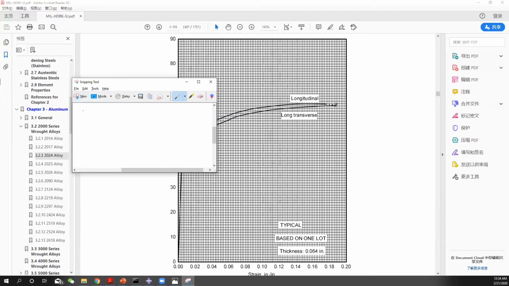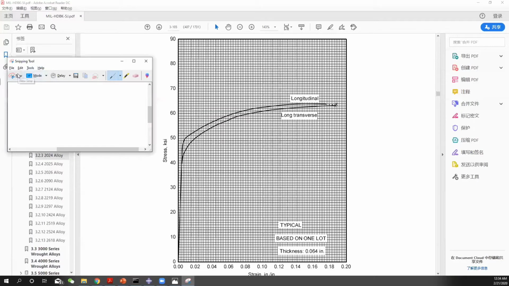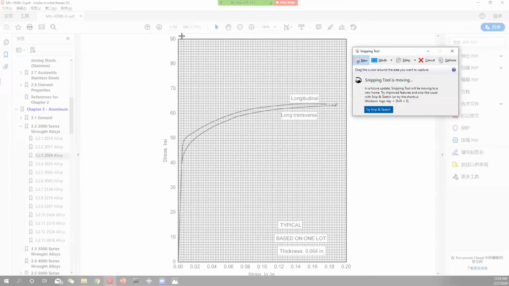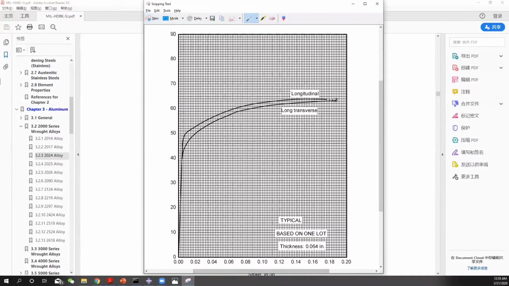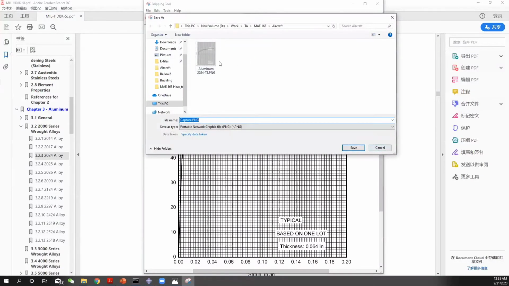Then we use the snipping tool that the computer has and take these pictures, including the legends. So we can save it as data. I already saved the picture, so I won't save it again. It's better to save as PNG format because it's higher resolution.